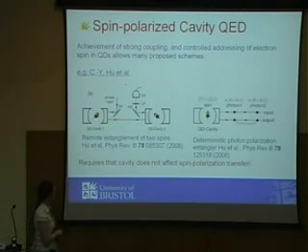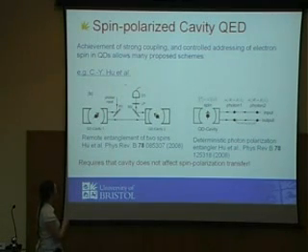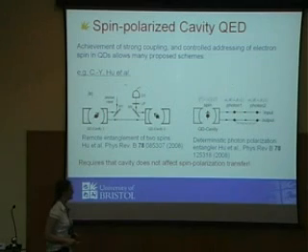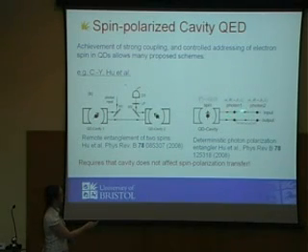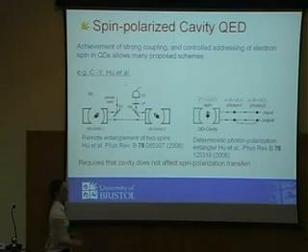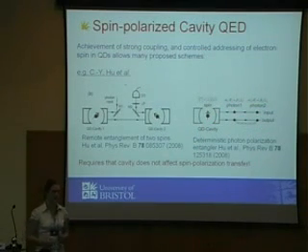quantum dots you excite. The second proposal is to entangle not the electron spins, but the photons. And the idea here is, again, you have a cavity, and you put your spin into a superposition state. So you pass a superposition state of polarized photon into the cavity, it becomes entangled with the spin, and then the second photon comes in and becomes entangled with the spin. And so that means that the two photons are entangled. And you can do this with many photons, and you end up with GHZ states, so highly entangled photon number states.